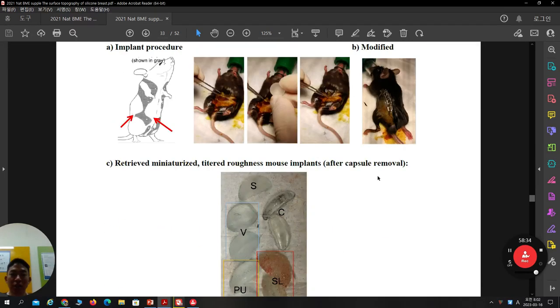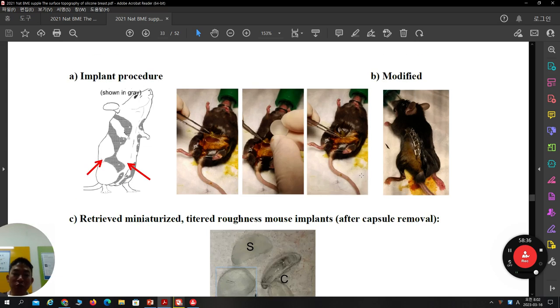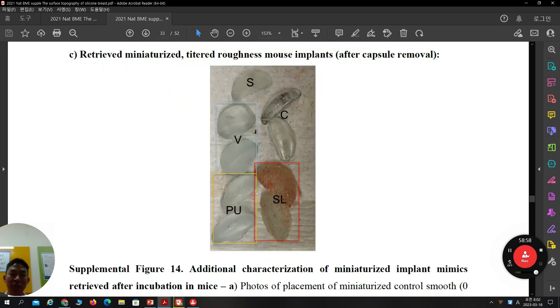And then for the mouse, as I told you, we didn't implant this PDMS in just any kind of subcutaneous tissue. They implant only under the fat pad, okay? This is the fat pad area of the mouse, not in the center area, a little edge. So they implant this little miniature below the fat pad, okay? So this is their miniature to put.